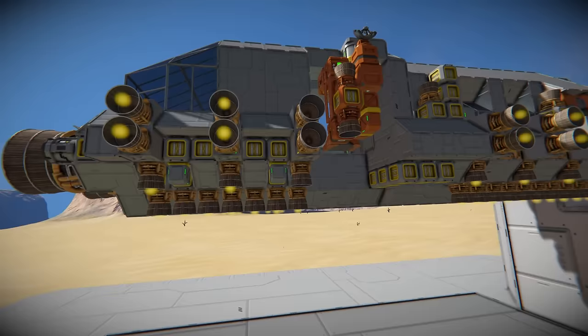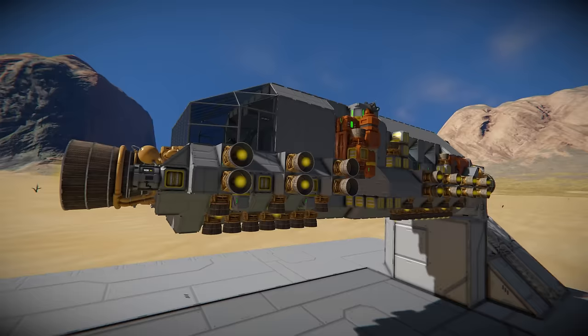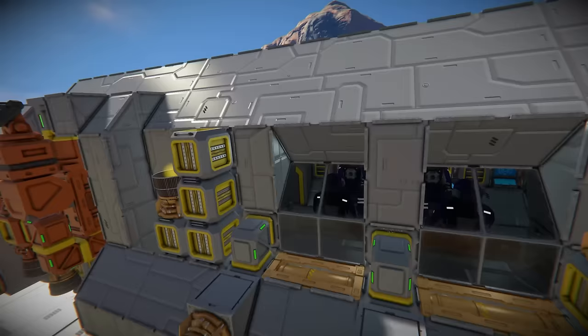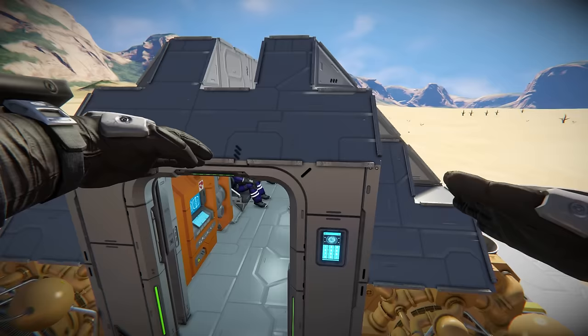Let's see. Yeah, because this side is fine. So, okay, that's fine. We're going to test it without this, but when I upload it, I'll probably fix that one little thing there. And then everything else is looking fine. Okay, so let's head on board and I'll show you what this ship has. Actually, no, before we head on board, let's take a picture of this because it's funny. Boop. Let me give you a tour of this ship here.